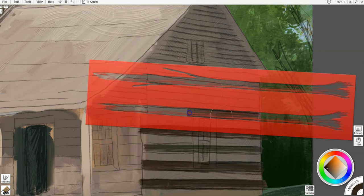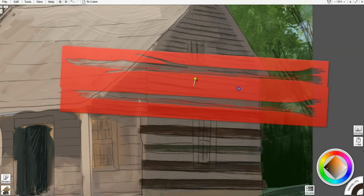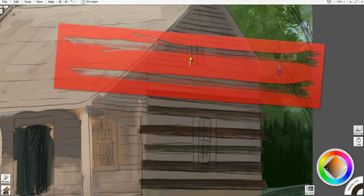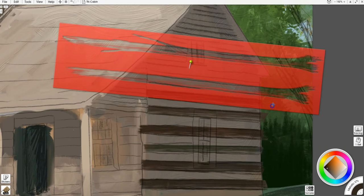So these things happen, but that's the great thing about digital. I can just undo. Fluctuate this a little bit. Sometimes using a stencil, if you use it too much, you can get a real stamped look to it. So I do try to move these around some. But this is going to be painted over a decent amount, so you won't have too much of that.